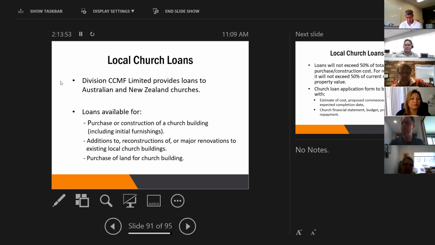Sometimes when you've got facilities, there's been fundraising, there's a building fund, you've got a grant from the conference, and there's still a shortfall, but you urgently need to do those works at the church. So that's potentially some churches who are comfortable with taking a small loan. We could have a look and see whether we can get them a loan. There's a couple of avenues for loans, depending on the scale of the project and a number of other factors.